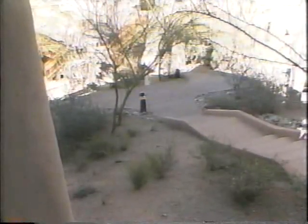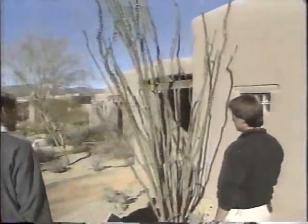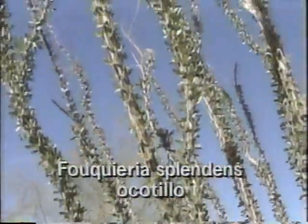Oh, here's a beautiful thing. Ocotillo. Yeah, the ocotillo is actually not a cactus at all, but like the Palo Verde, it's drought deciduous. Has the ability to drop and put on leaves as a response to heat and moisture, and you can see this one's very happy right now. Yeah, just rained and it's all leafed out.